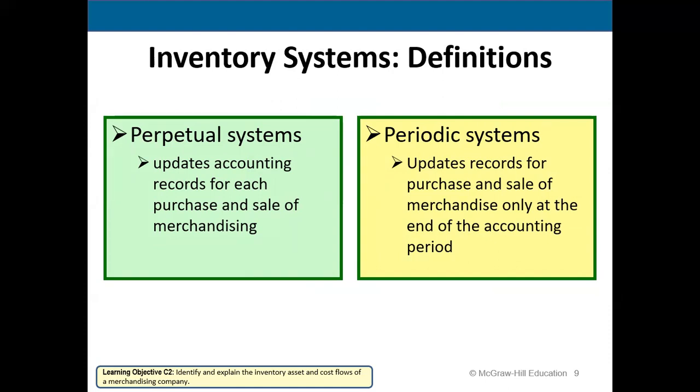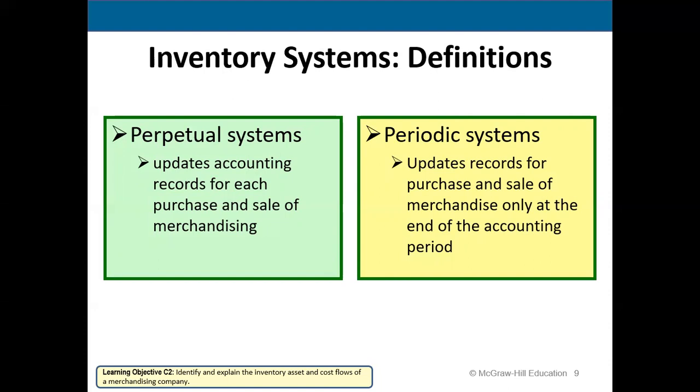But some businesses still use what's called a periodic system, where, like I just described with our family business, we just keep track of our purchases, and then we can keep track of our beginning inventory and our purchases, and then by subtracting out the amount we had left over at the end, we could figure out how much we actually sold. And so that's done at the end of an accounting period. Some businesses do that monthly, others do it quarterly, and smaller businesses often do it annually.